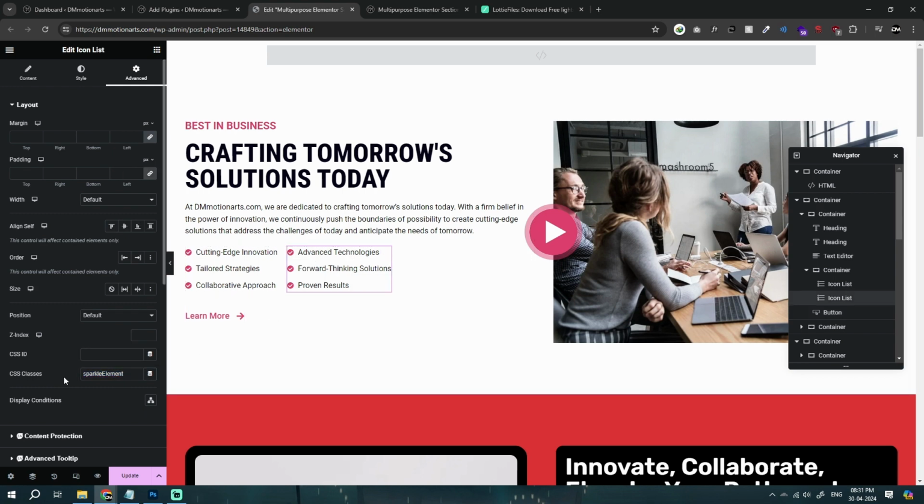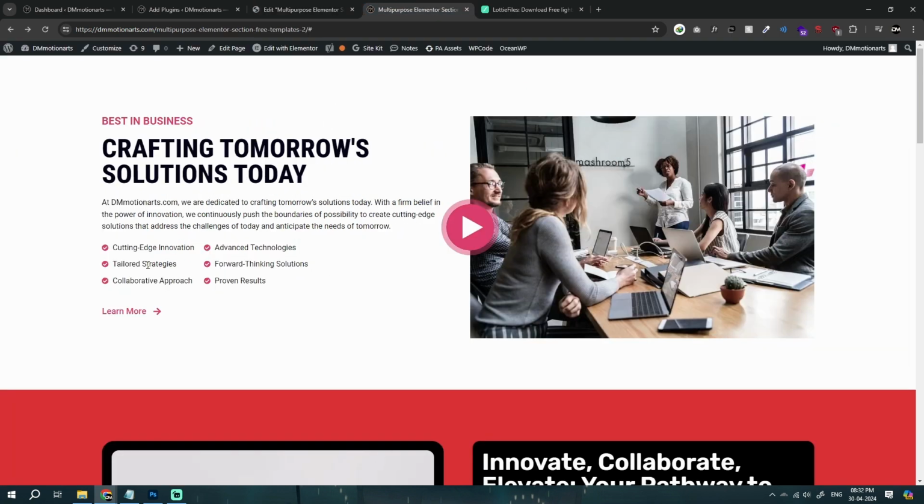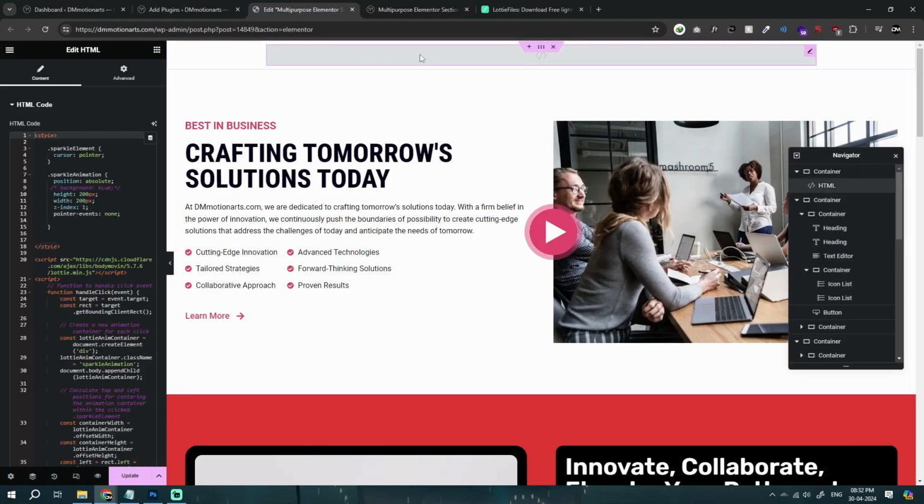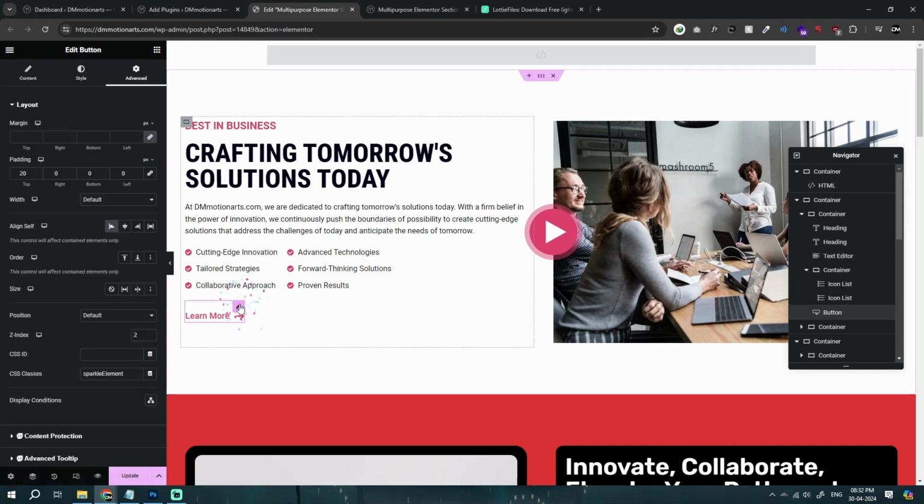So you could see I've given it here, but I have not given it to this one. So if I go to this side, you could see on click it does absolutely nothing, but if I click on here, you could see the animation happens. See? So that's all you need to do for a singular page. So basically you copy paste the code and then add it around here.